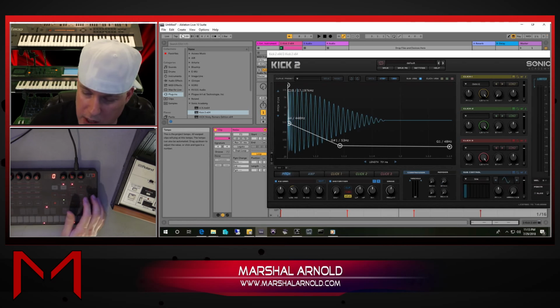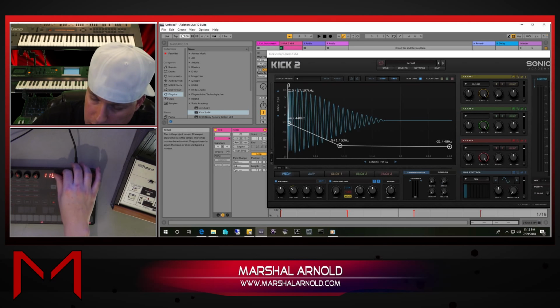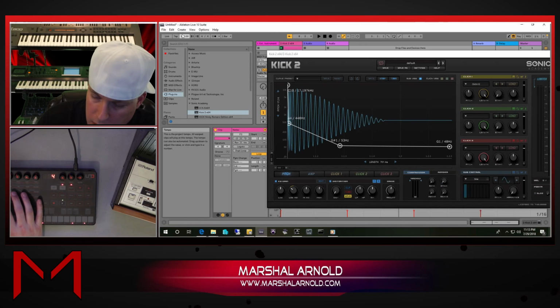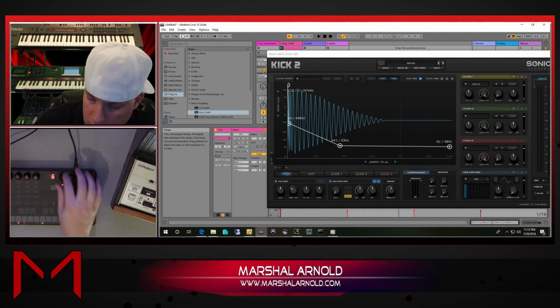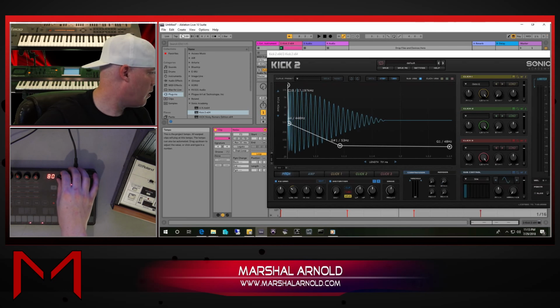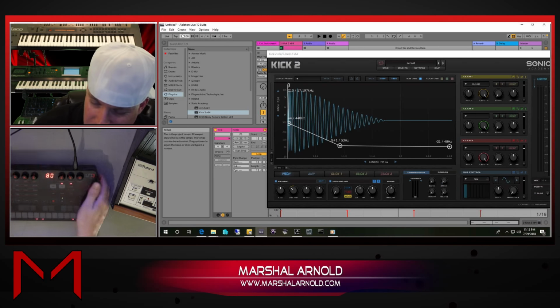I'm sorry guys, my connection here is not very good. I hate these little 1/8 inch jacks.